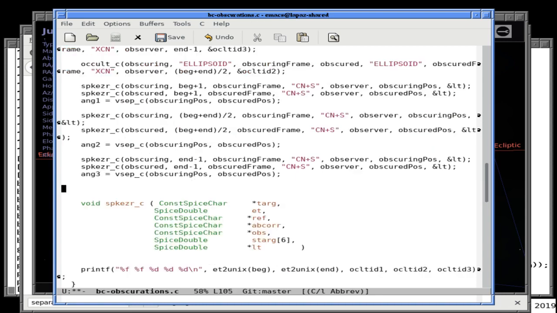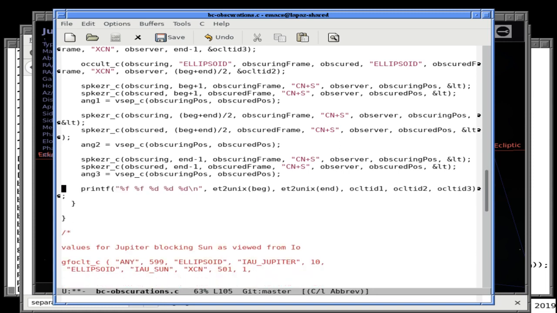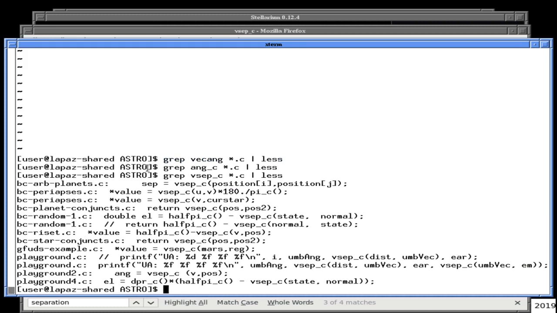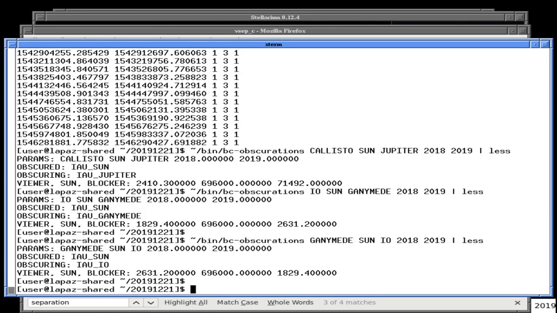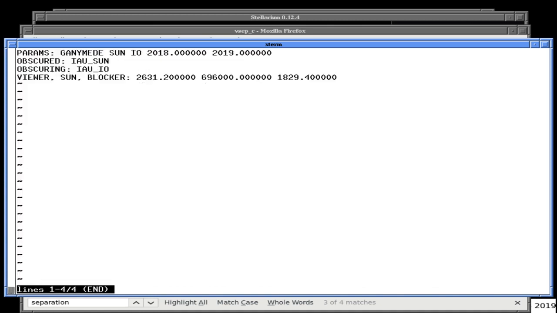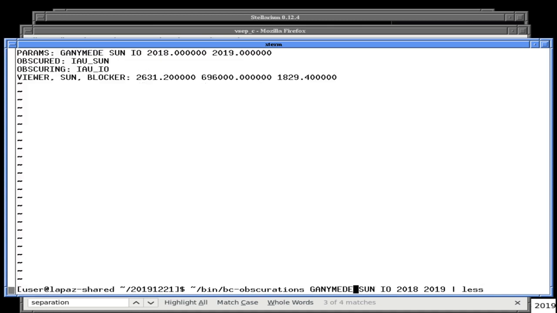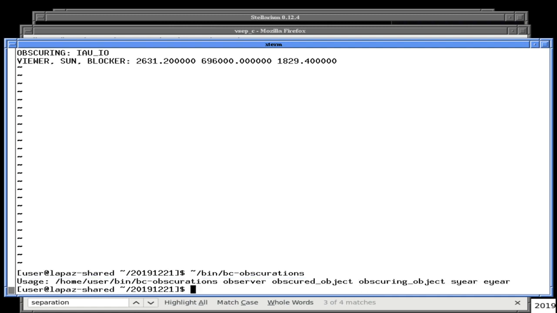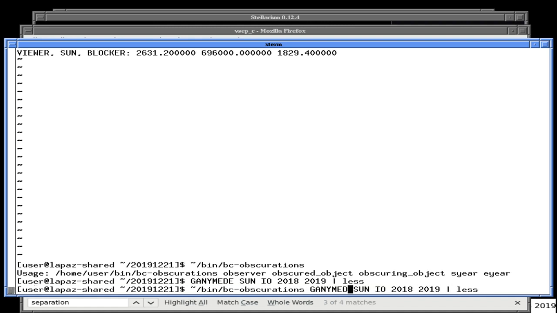And let's see if we can. And we might want to start putting in, we're good. We might start wanting to label some of these things, but at the moment we're not even sure which ones we're using, so we're okay here. Angle 3. Okay. Once again, we go into here. I don't know if that actually worked, but let's see. I forgot what the order was, but we can quickly find out. Observer is Io, Sun being obscured by Jupiter for this period of time.